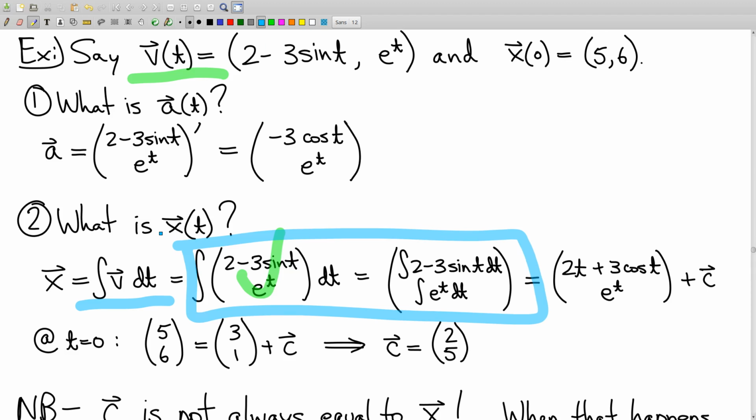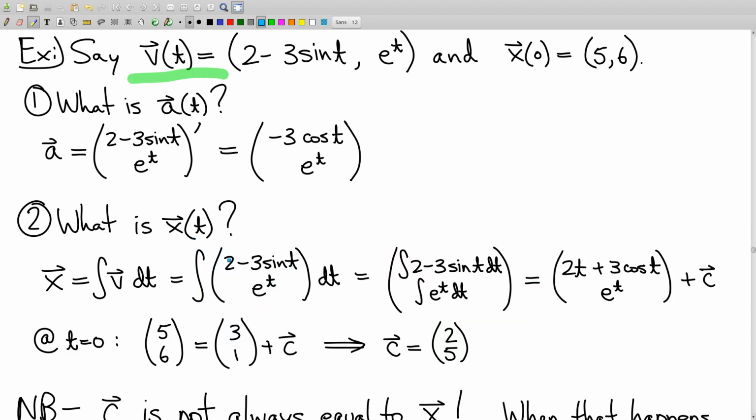Don't forget, of course, though, that when you do... Look, I just did it, didn't I? I said integral. I meant antiderivative. I didn't get brought up right. When you do an antiderivative, don't forget your plus c. Right? So you have a plus c in each coordinate, which means altogether you have a plus c vector. And just like in single variable calculus, you have to evaluate that integration. Again, they call it an integration constant. I've never heard anyone say anti-differentiation constant.